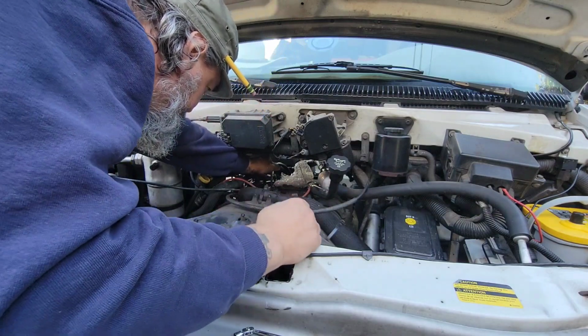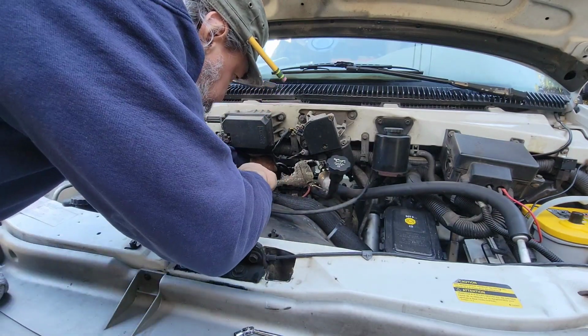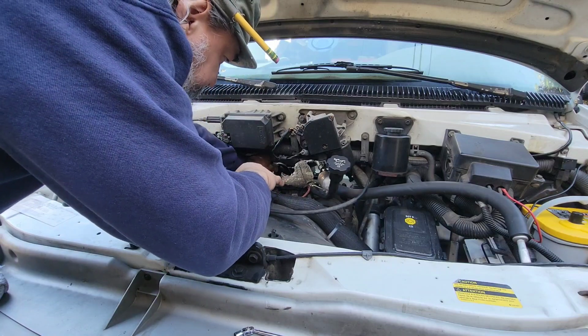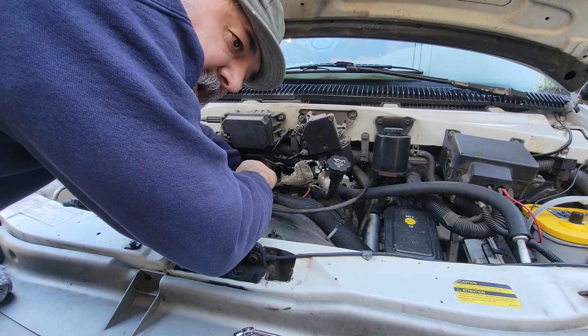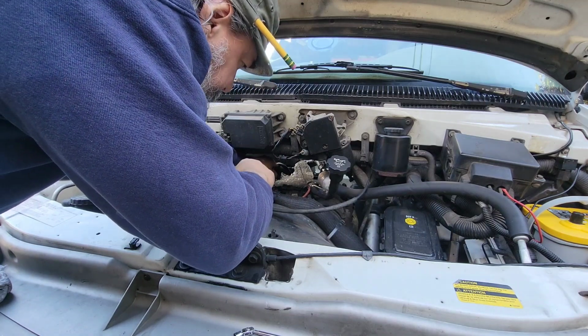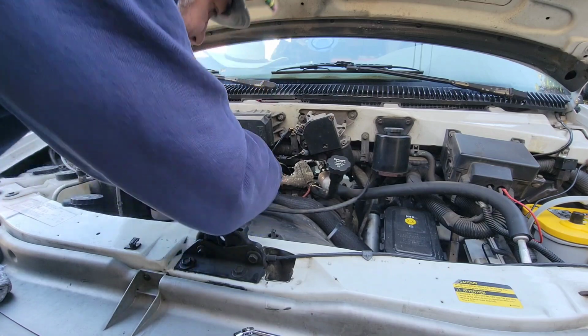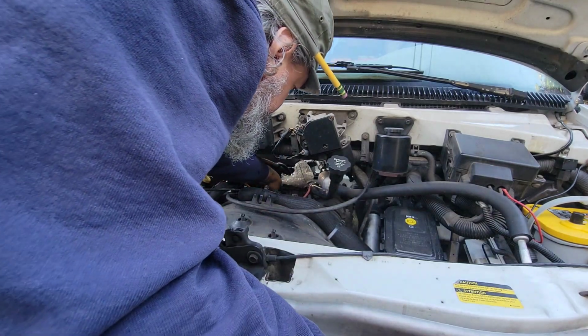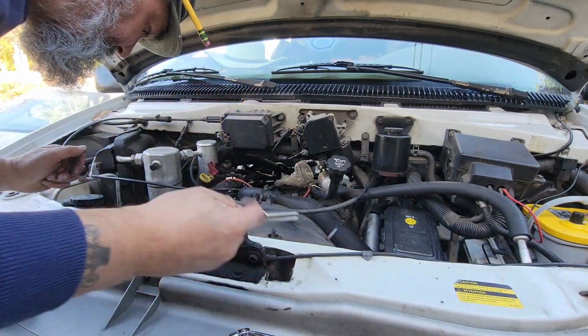I don't know if this is going to be a hole. Okay, yeah. So what I took off on the inside, so there's 3 brackets for this throttle body. I say 3 brackets, 3 bolts. It's really a nut and then 2 of these bolts that have nuts on them. I think that's what's going on. That's what it looks like.